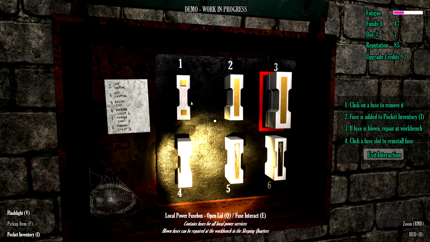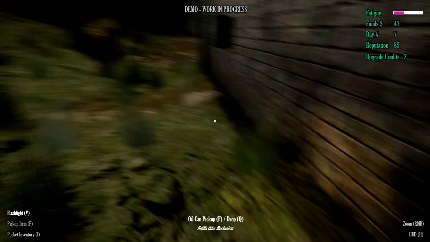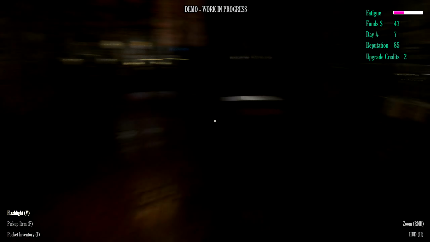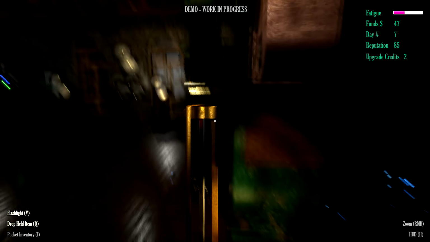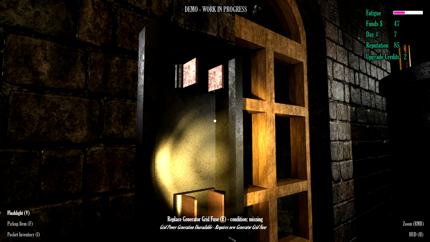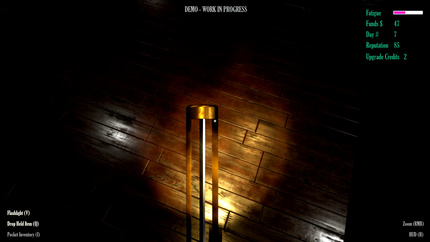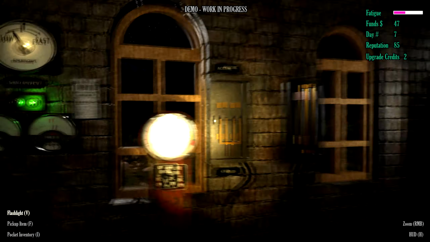I think our grid fuse just exploded, ladies and gentlemen. Which is not good. That means I'm going to have to go back to our reserve grid fuse right down here. So let's remove the one that we have here first. And these ones cost quite a bit of money, so they don't blow too often, but when they do, you got to look out.